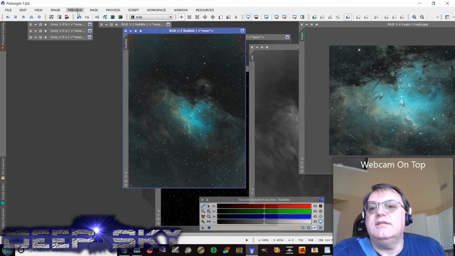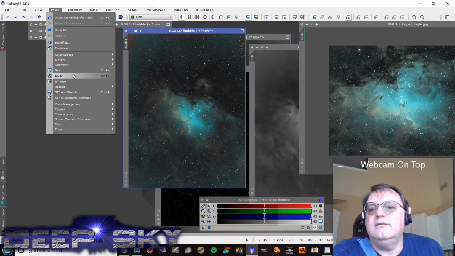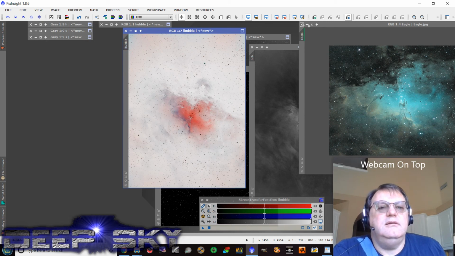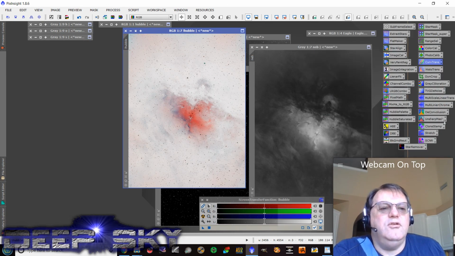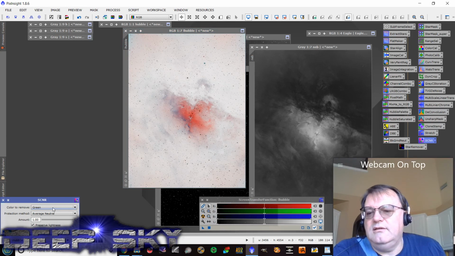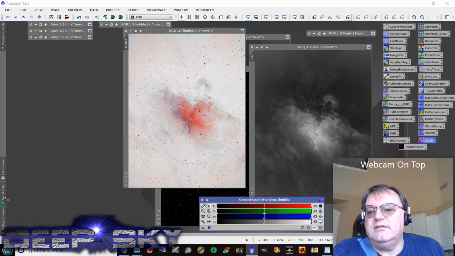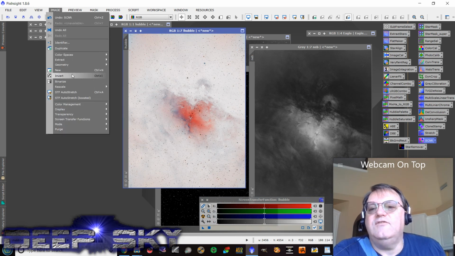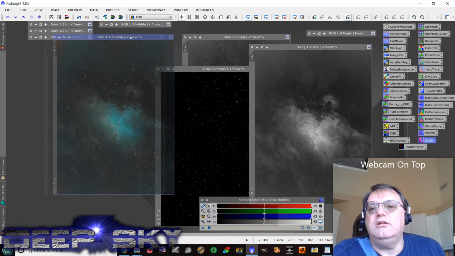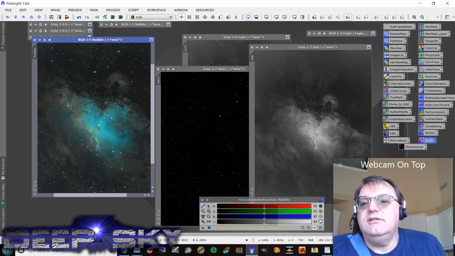If you invert this thing, and you grab your SCNR on green and apply that to the invert, close that, invert it back, that has the effect of taking the purple out of your stars.